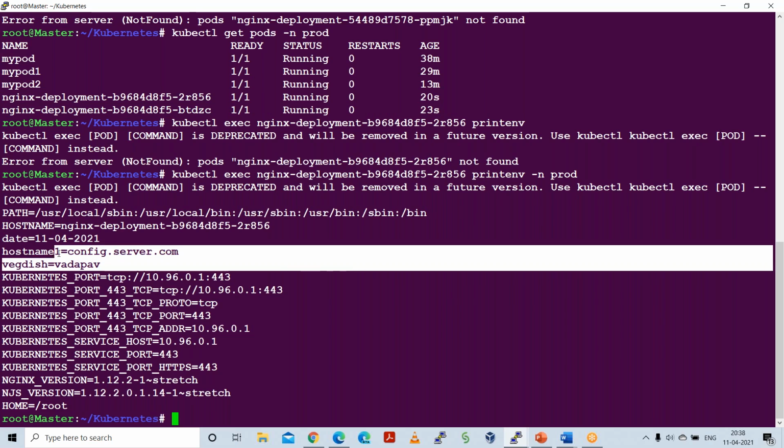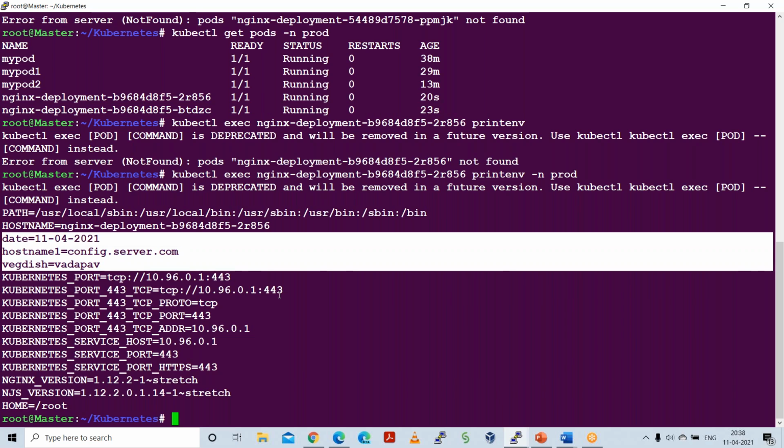So basically in the backend, it is recreating the pods, but there is no downtime. Yeah, there is no downtime because these rollout strategies are there, 25% maximum surge and all. Because of that, it will not be complete downtime. There will be one pod which will not be available, but it will be recreated.